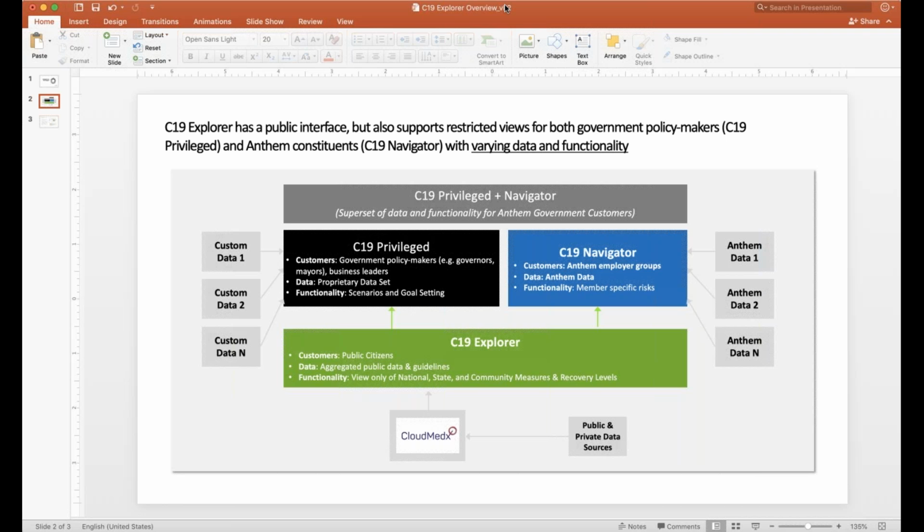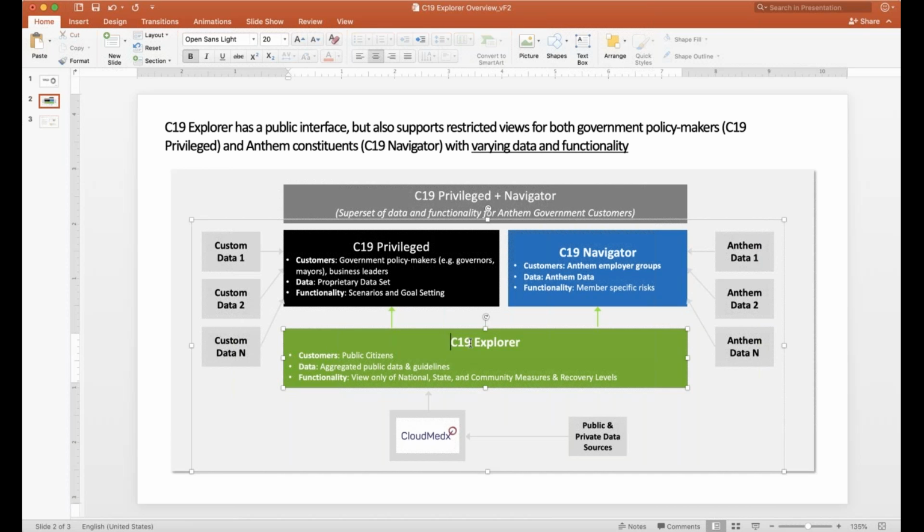I'm going to walk through a couple of things you're going to see today. To help you get oriented, C19 Explorer is what we're going to start with. This is a publicly and freely available tool. There will never be a charge for it, and it's always getting better. Every day there are new things coming onto it, new metrics, new data, and it's updated every 24 hours. Tashfeen from CloudMedX will share that in a little bit, but we're going to walk through that tool first.